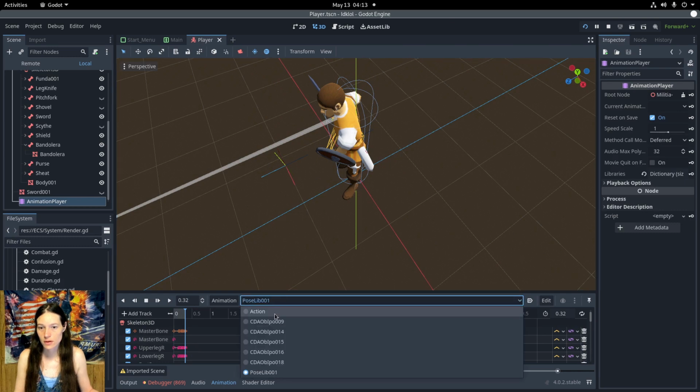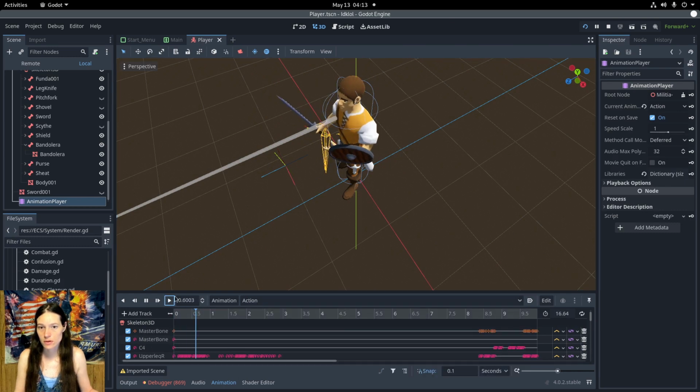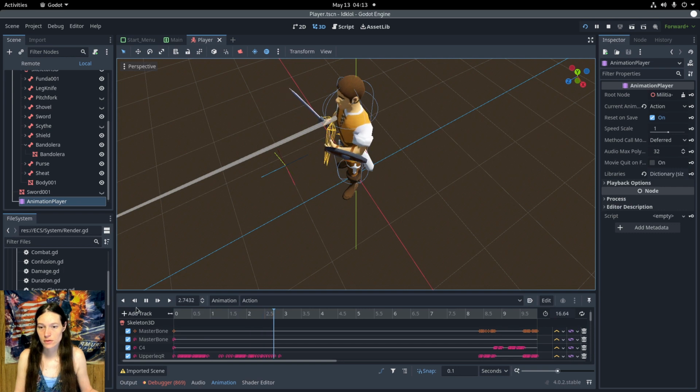So he swings his sword and looks around, but I haven't mapped those in the game yet. So the clothes are part of the actual mesh. They aren't separated from the body, which means I can't really change the gear without editing the model, which is why I need to go and get a different model from somewhere else.